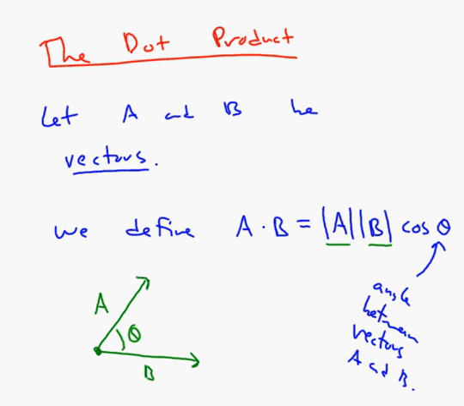The first thing I'm asking you to do is think about what this answer is like. I'm taking two vectors, and vectors are things that have components, and I'm multiplying them via this new dot product, and then think about the kind of answer we have. What can you say about it? What you should notice is that you're getting back a scalar. How do you know? Well, norm A is just a scalar. It's a number. So is norm B, and the cosine of theta is a number between -1 and 1, inclusive. So you're getting back a scalar.